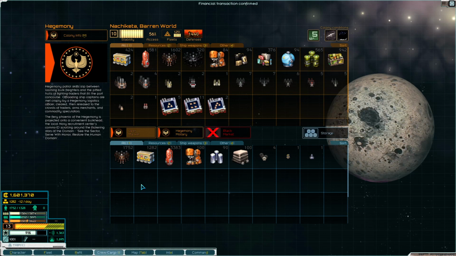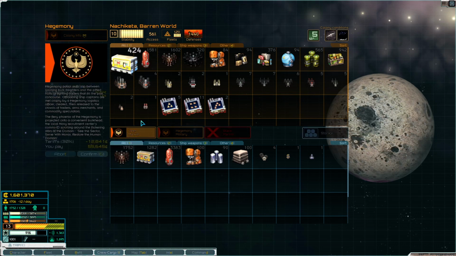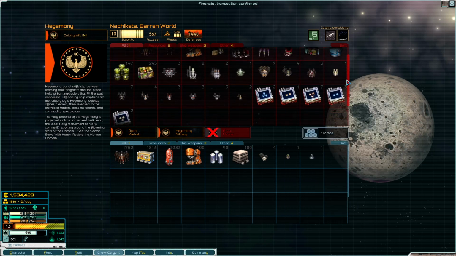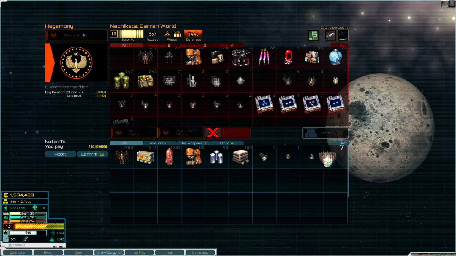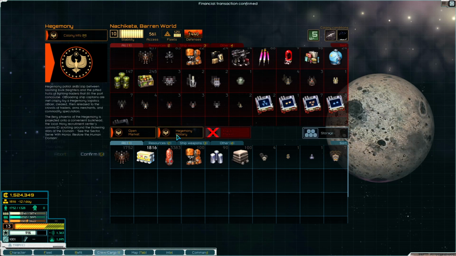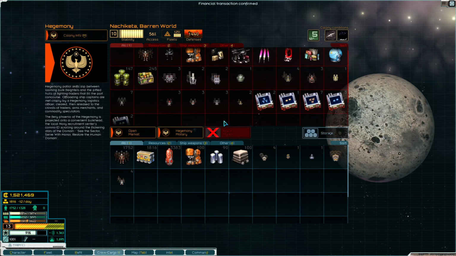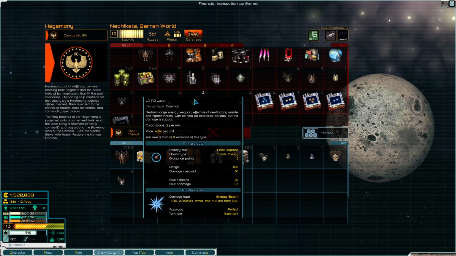Sure. And then we're gonna buy that, we're gonna buy that, and anything good. Let's buy some breach pods. Oh, rail guns are rare, dual light machine guns, whatever, let's buy them.